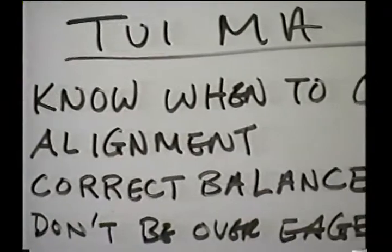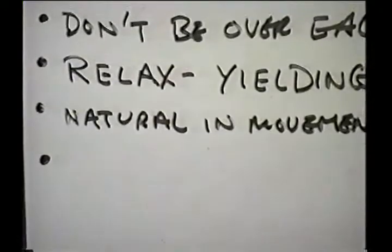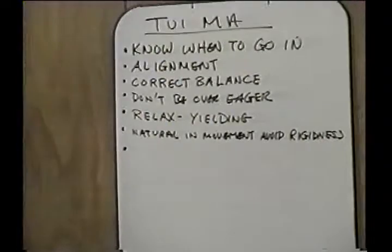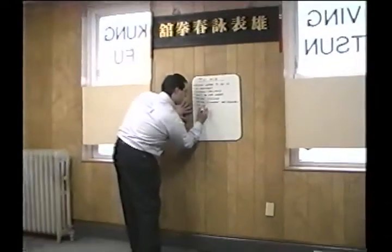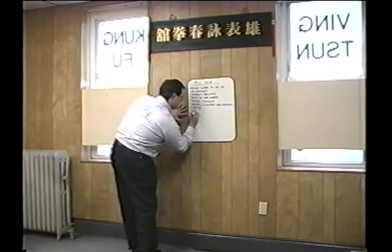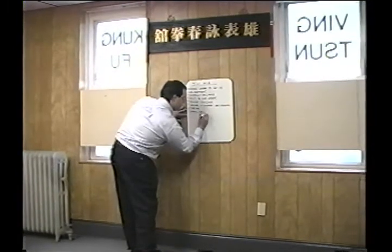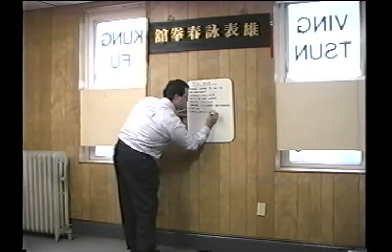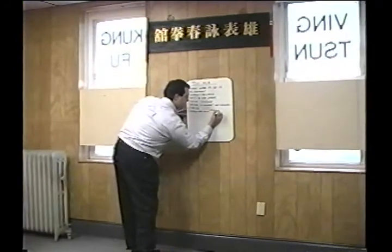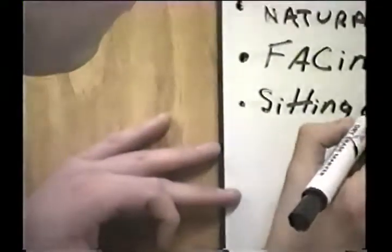Go ahead. Please. Comments. Really helpful to focus on sitting on the horse and facing and making sure that those two components are there all the time, because you can't move somebody if you're not facing and sitting on the horse at the same time. And if you are, then you will be balanced. Okay, sitting on the horse, balance, facing at the same time.